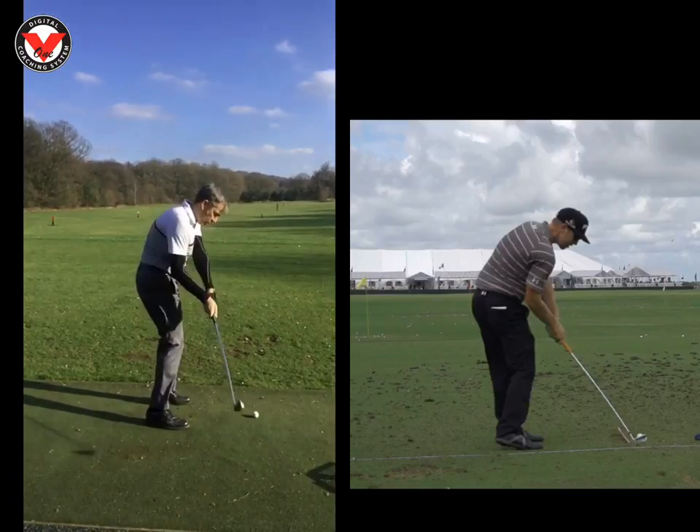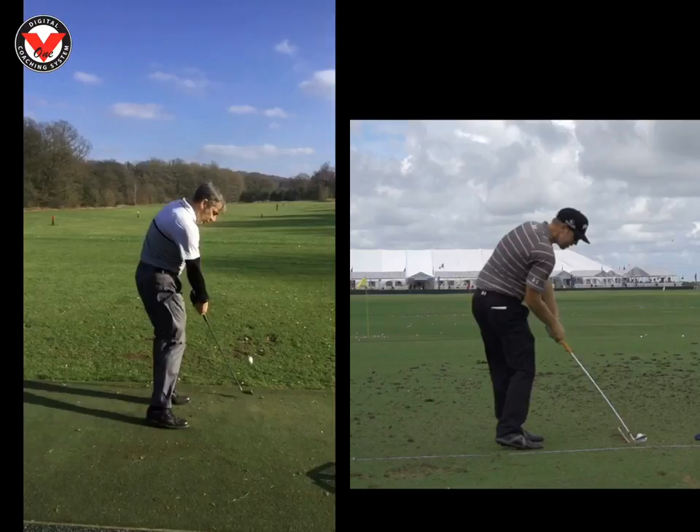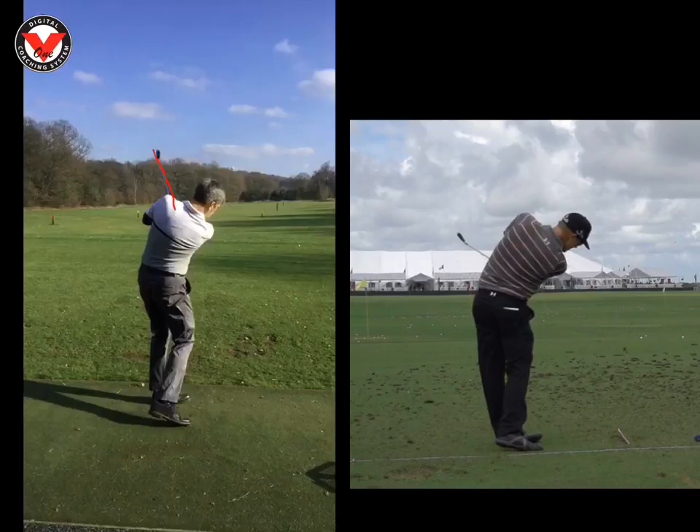The next part of your lesson was to actually start to hit it harder. Hitting it harder is going to get you into the position Hunter's in. We need some clearance — we need that left leg rotating out of the way and the chest turning. Start to give yourself a bit of freedom to give it a whack. That's going to get the club coming out a little bit lower. As Hunter unwinds, because he's turning more, we can see the shaft coming out a lot lower than yours.